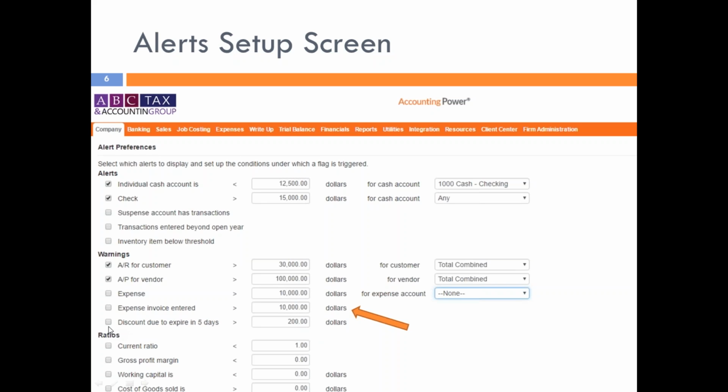So if you select this, when the discount is due, like if it was a net or a 2% in 30 days or something, when it gets to the 25th day, if it hasn't been paid yet, we'll list all of the invoices that are expiring soon that need to be paid, or else the client will lose out on that discount.